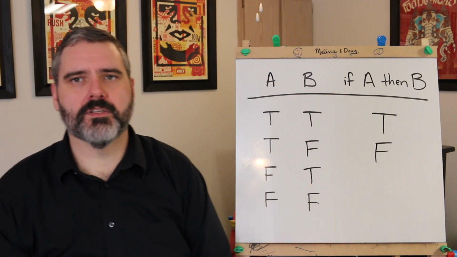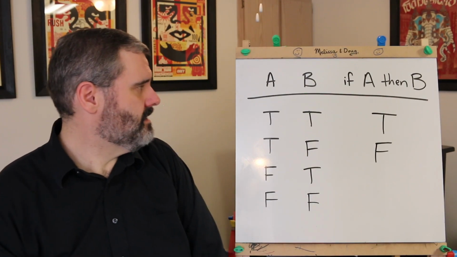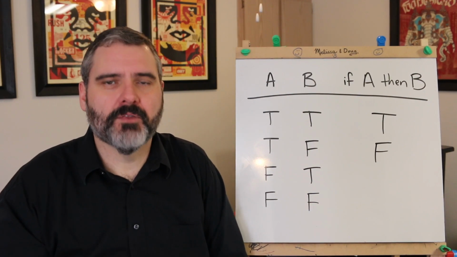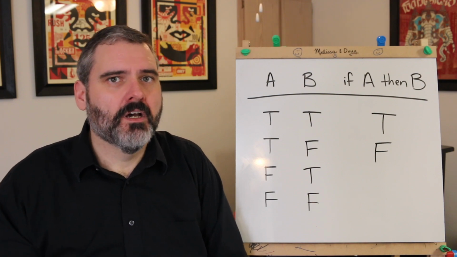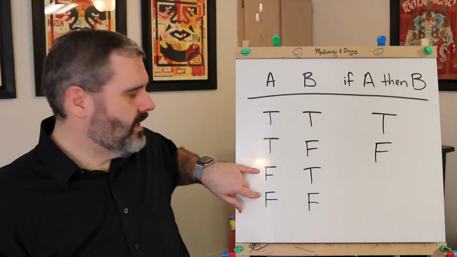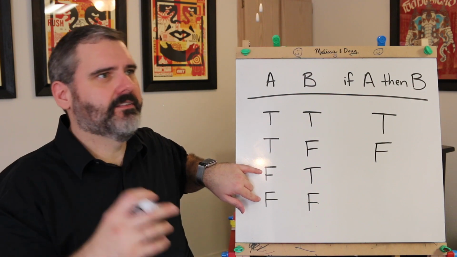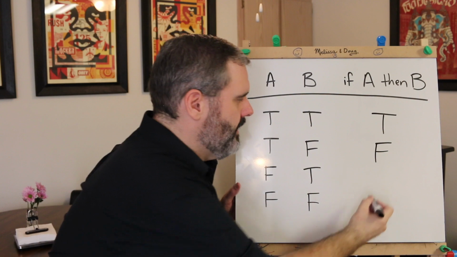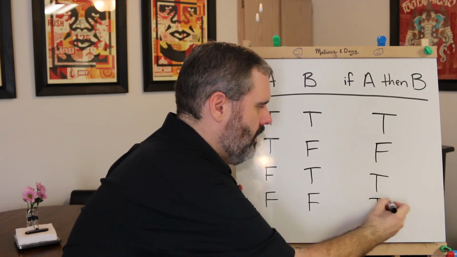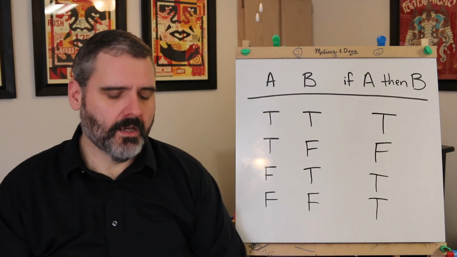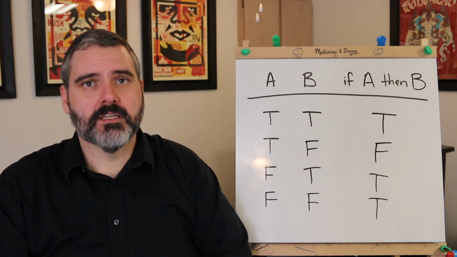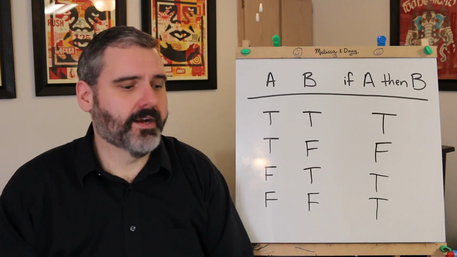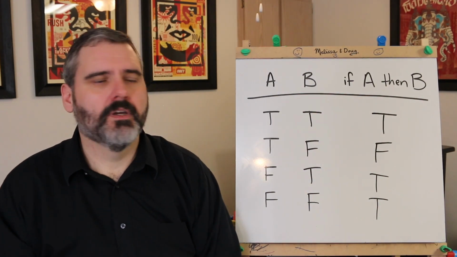The next two are the ones that are going to be a little bit confusing, because in both of these cases, the antecedent is false. In other words, I didn't stay up late. So because the thing that I said would happen, like, if this happens, then this other thing will happen, the first thing didn't happen, it turns out that both of these are true, right? And it's true just because the thing that I claimed was never contradicted, right? I'm still telling you the truth.